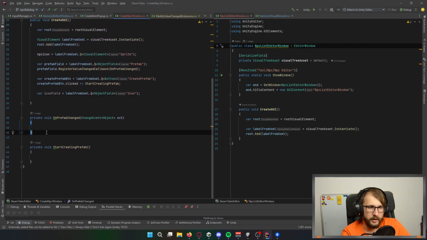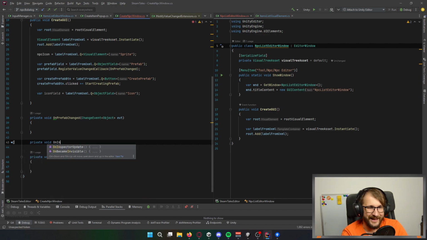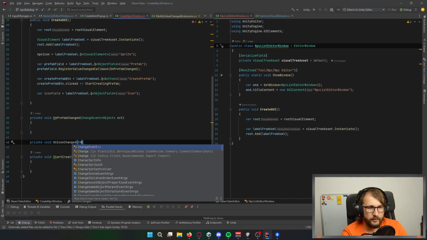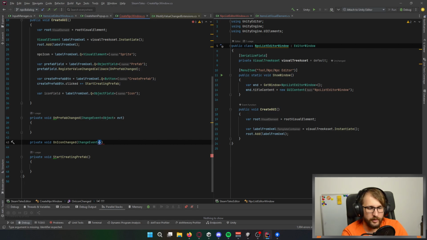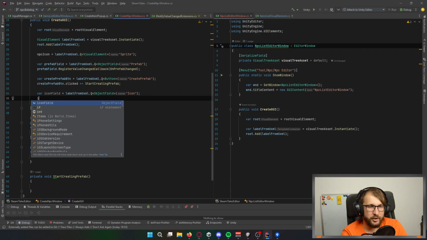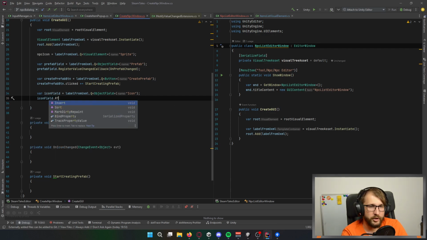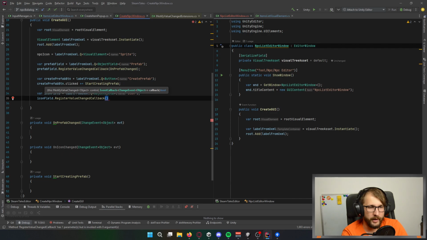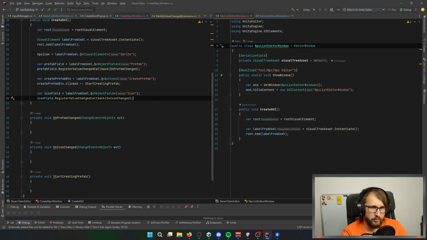Of course, I have to prepare a method for it. So on icon changed, it will be a change event with object. Of course, it's an event about Object. Sorry, and let's go with the icon field, register value change callback on icon changed.